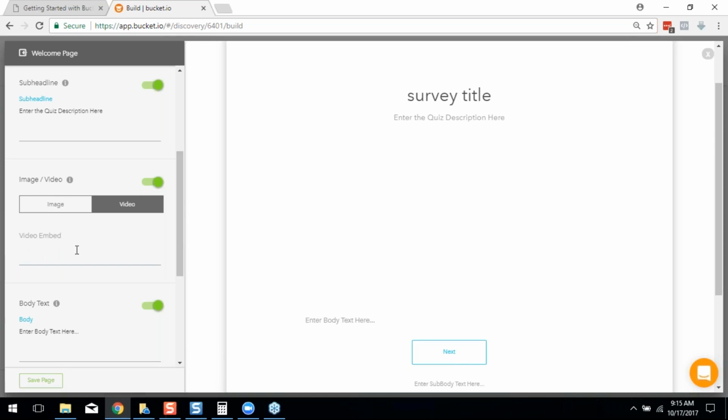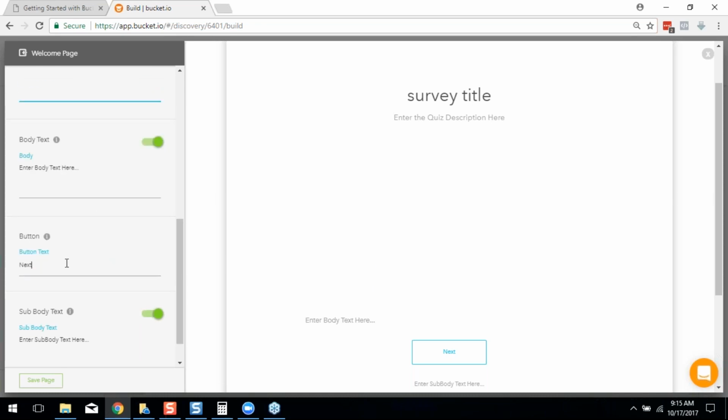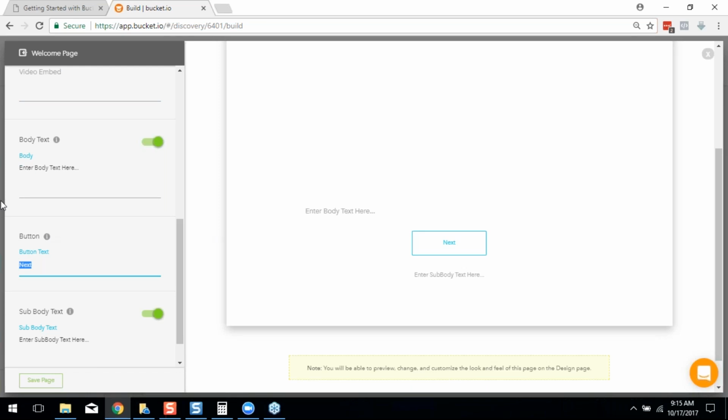For videos, you can use any video sharing service that has embed code, so pretty much all of them. Facebook, I know, does. YouTube does. Vimeo, Wistia, pretty much any video sharing service that has the little embed code that comes with it. You just paste that right in here, and it pops the video right on the middle part there. You can customize the actual button text. And just so you know, once that button is clicked, the person is taken to the first question of your survey.